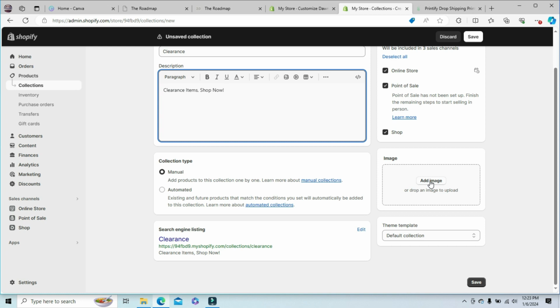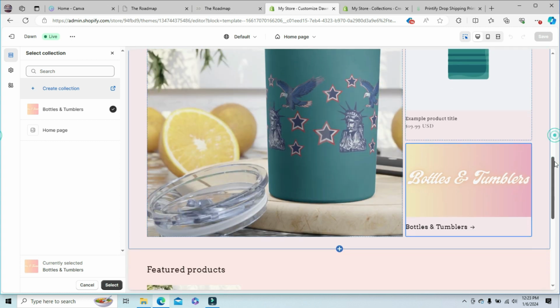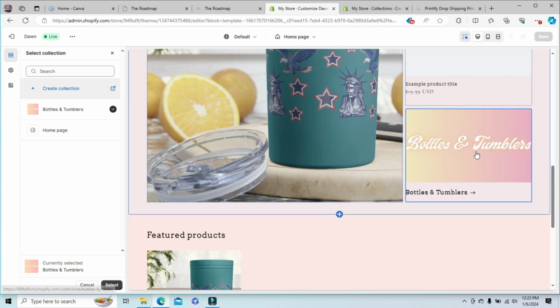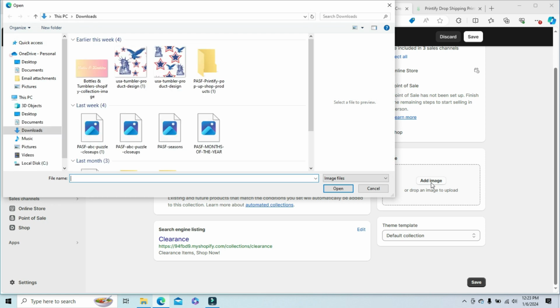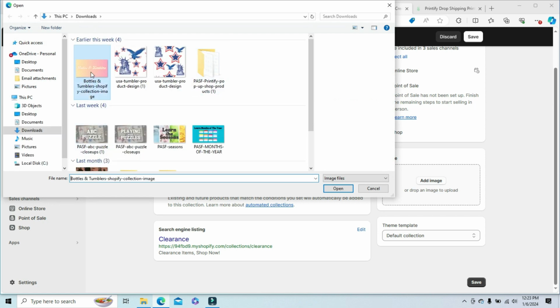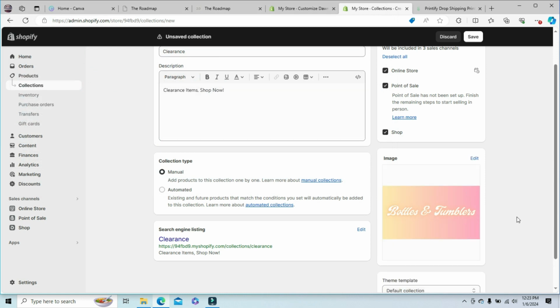If you want to add an image to your collection, so that you can see your collection image on your Shopify homepage, that's where you would add your collection image. So I'm going to just do one that I have added before. So it's bottles and tumblers.